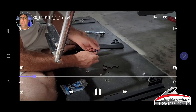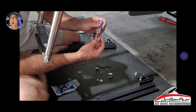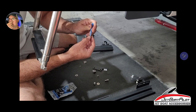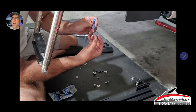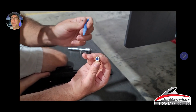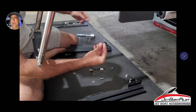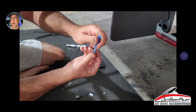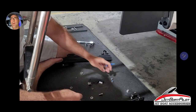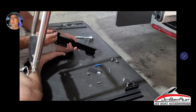The next step is to disassemble the hardware from your flat plate and bent tab. We're going to open up the pack of blue Loctite and add Loctite to the nuts ahead of time, just so we don't forget this step later. It makes it a lot easier when you've got two hands free. You cannot go too heavy with blue Loctite — go as heavy as you like. Medium blue is easy to break loose; you do not need heat to break it loose.